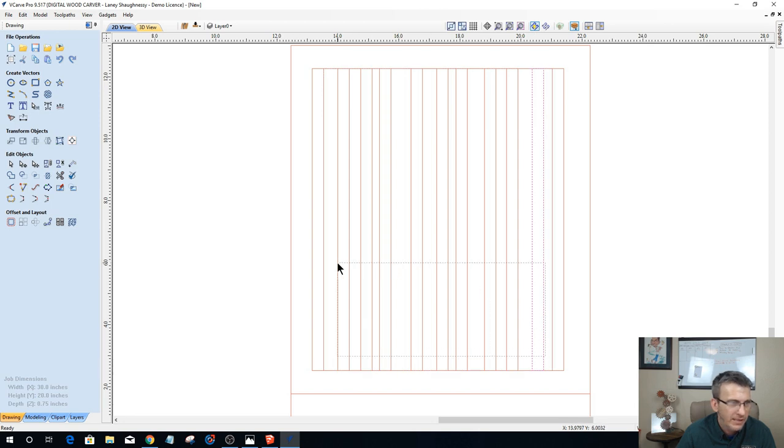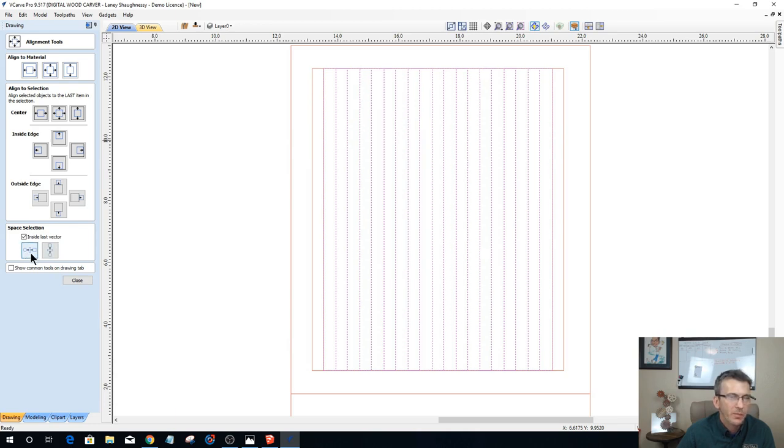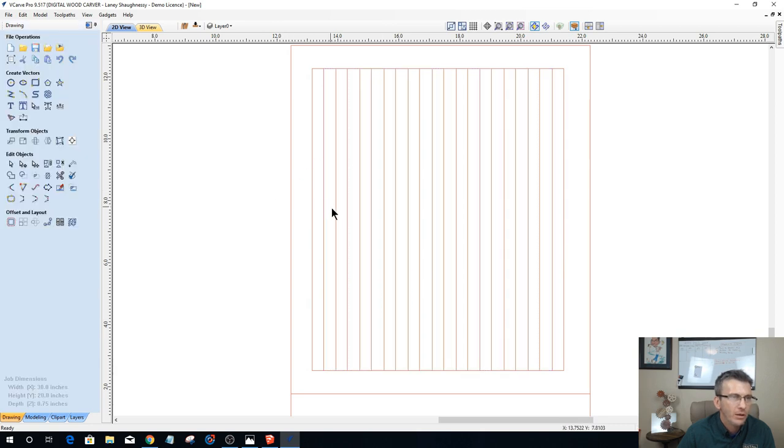Let's grab all of these except for the two end rectangles, just these inside ones. Hold down my shift key and select that inner rectangle, that big one I drew last. And now I can come in here and space those rectangles horizontally or vertically in that last selection, and it will space them out evenly for me. Okay, and so now my spacing is defined nice and even all the way across for these parts here.